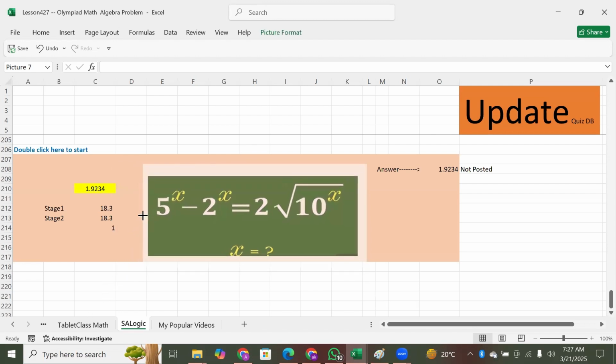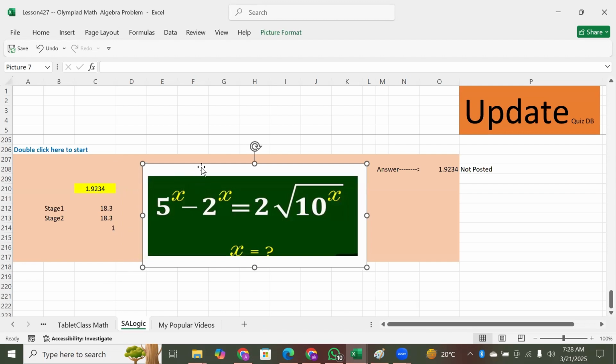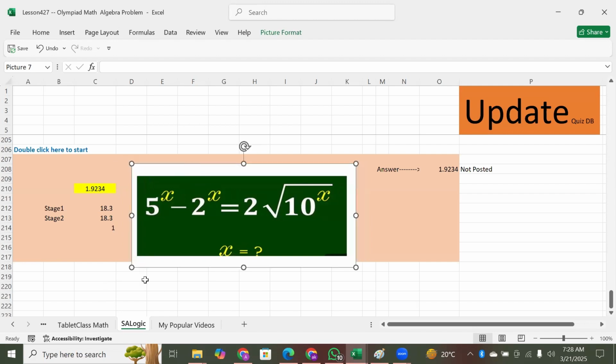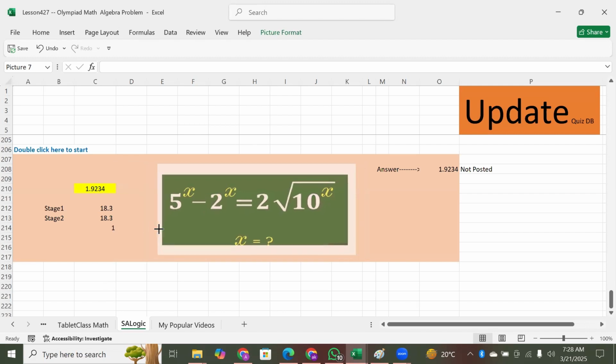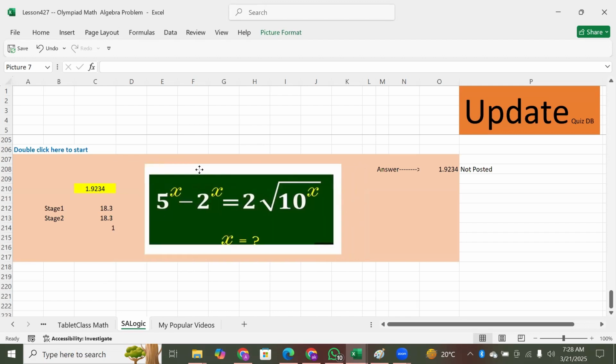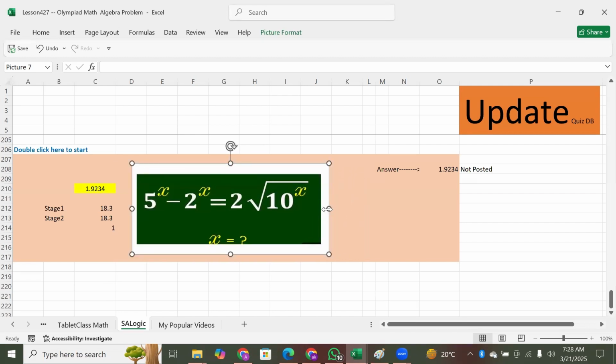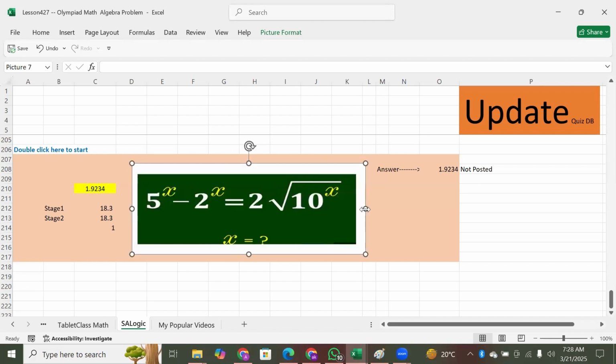So I need to know from the experts what I should do. Is it acceptable for me to save my time in this without having any problem with the copyright? So, okay, this is how it is done, and all the unposted things will be posted once I double click.